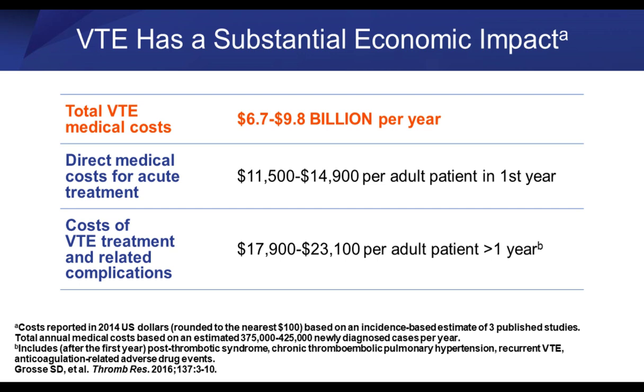What is the cost of VTE? About 6.7 to 9.8 billion dollars per year. Direct medical costs are approximately 11 to 15 billion. Importantly, we tend to think of VTE as an acute event, so we might expect first-year costs to be high and then diminish — as we see with surgical interventions. That is not true of VTE. Costs actually go up over time as complications from VTE accumulate.